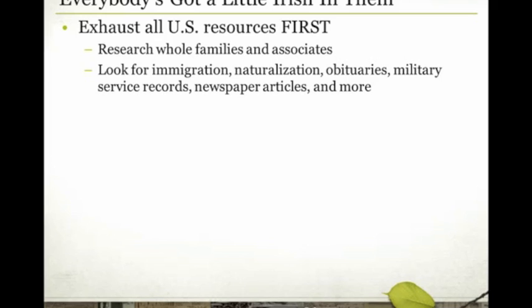Look for immigration records on Ancestry.com, specifically naturalization records. Naturalization records in the early 1900s oftentimes list a very specific place of birth, right down to the town or the village. Before that, it's a little bit more rare, but not unheard of to have that specificity in that naturalization paperwork. Look for obituaries in local newspapers. Those are going to be a huge resource to you. I've seen obituaries from the early 1900s, even the late 1800s, where people were born in the early 1800s, and their obituary will list the exact town, again, that they came from in Ireland.